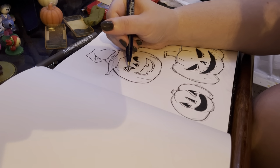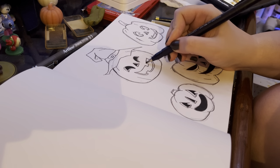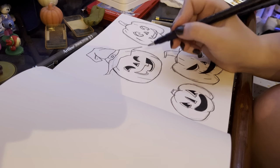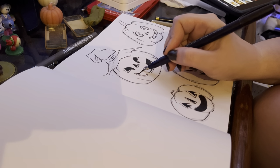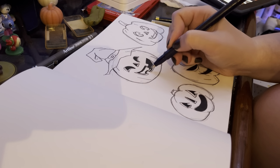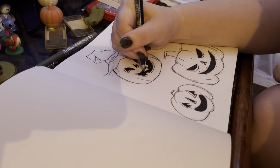This is the, how would you say that in English? The harder tip one. I really like this one. The only downside is if you use it on something like watercolor paper, it absorbs the ink pretty quickly, so you can't write too fast. If you write too fast, it doesn't make a clean line. It sort of skips a bit. So you just have to go slow. And it probably uses a lot of ink if you use it on watercolor paper.